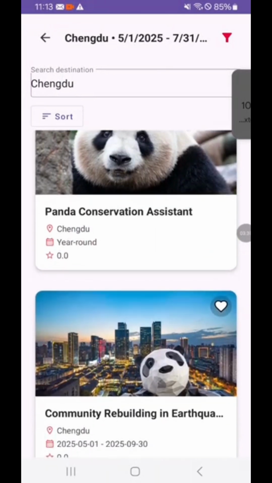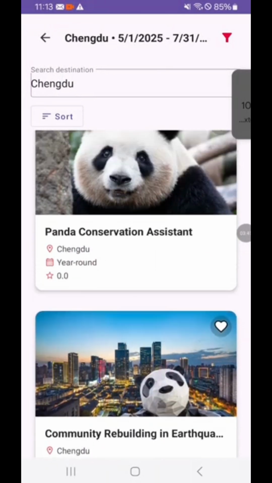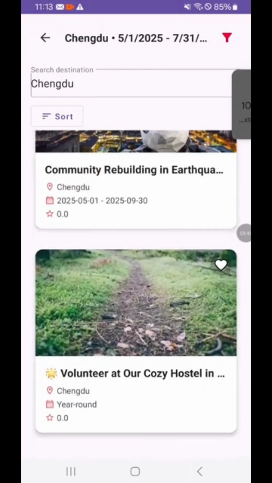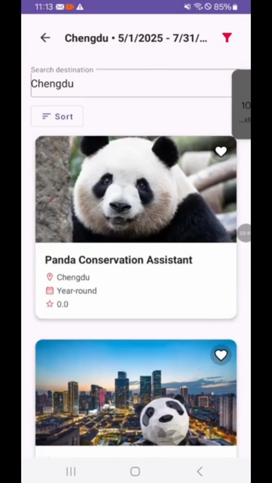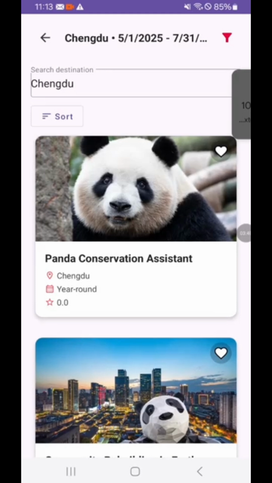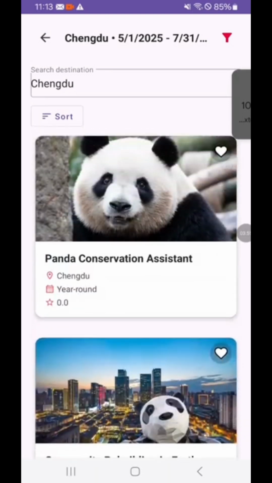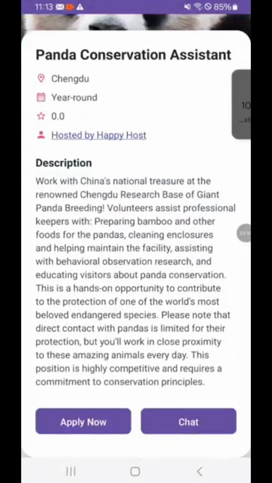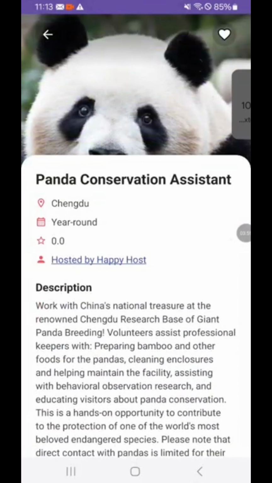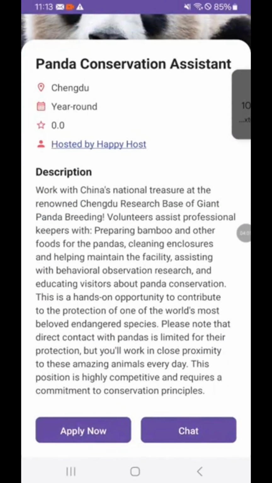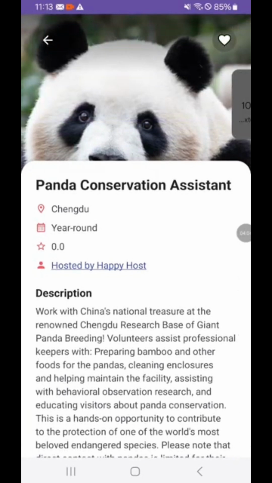here, as you can see, this intuitive search system makes it so easy for volunteers to find the meaningful experience that they are interested in, and they could just view the details, right? And I'll leave the rest for my team members.